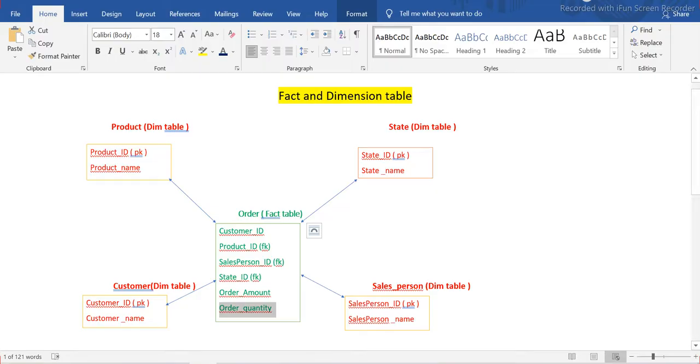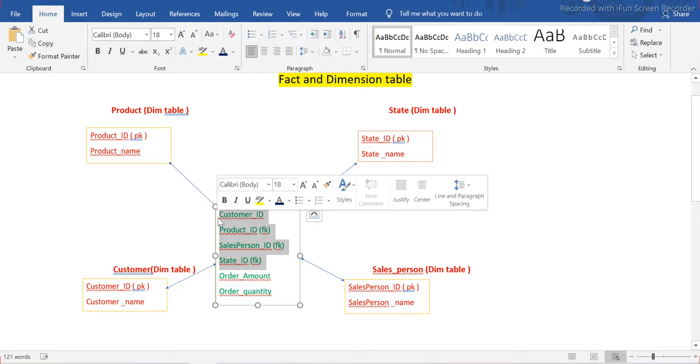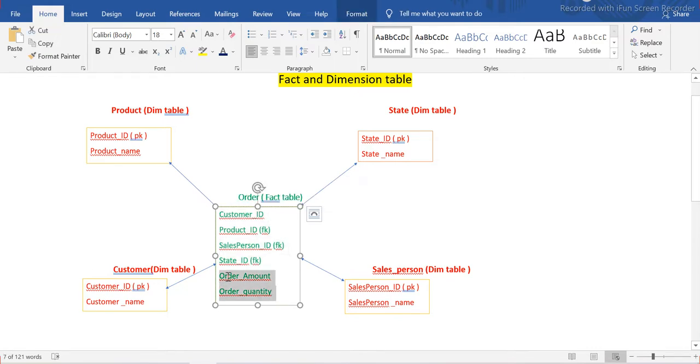All right. So this is how these fact tables and dimension tables are there, and fact tables, as I said, will contain the information about the foreign key from the primary key of the dimension table, and then the measurement columns are the amount columns.